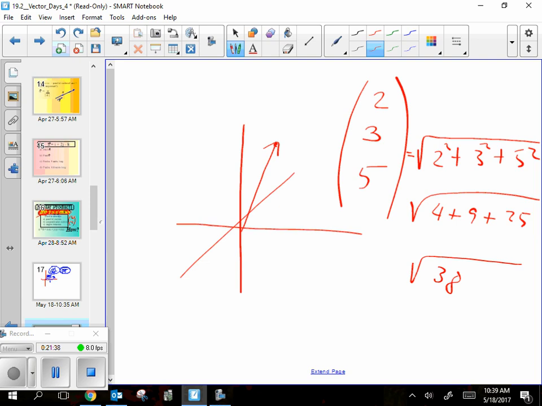Next, let's say this vector here that I just figured out, its magnitude, or the length of it, is square root of 38. That's a weird number, isn't it? Square root of 25 would be 5, and 6 would be 36, so it's a little more than 6. It's like 6.1 or whatever. What if I wanted to make that vector be 8.2 inches long? Do you get how the sides would get really ugly instead of being nice? The sides were 2, 3, and 5, and it gave me a length of, again, like 6.2 or whatever.